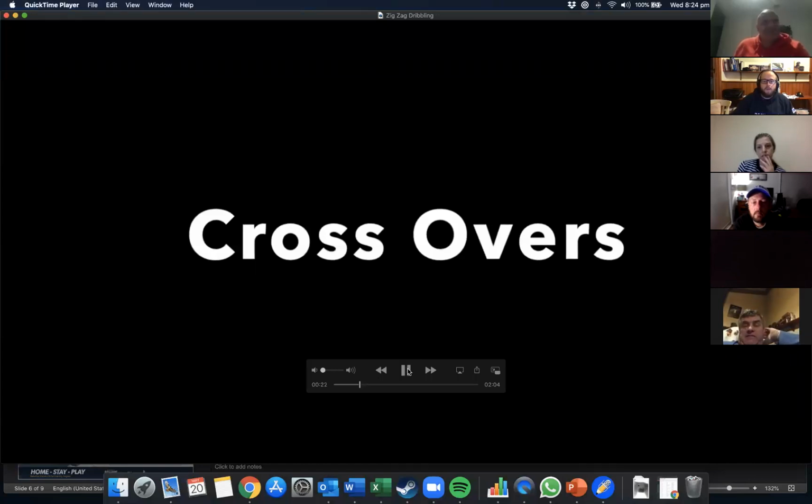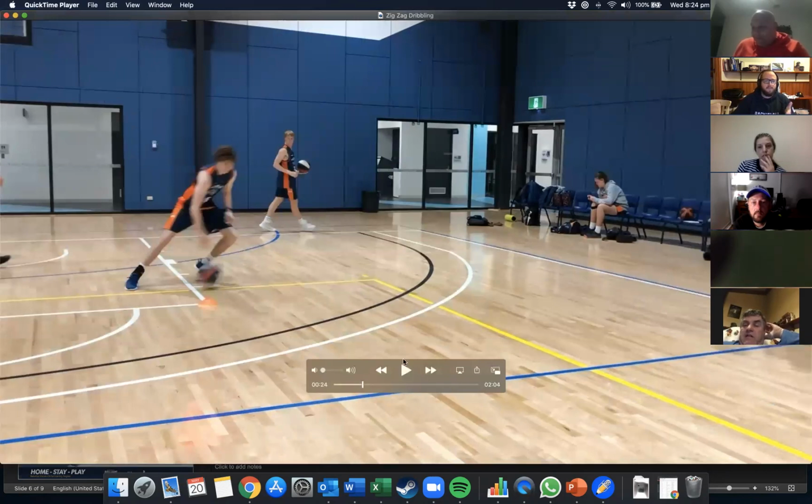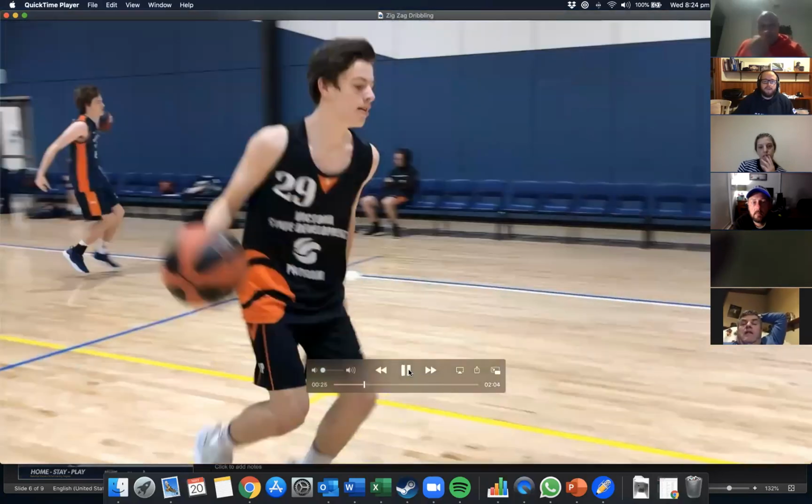So I'll show you this zigzag dribble drill. Sorry, just so I get a bit of an idea, thumbs up if this is actually showing even half decently, or thumbs down if it's showing really poorly and I won't spend some time on it. Yeah, a couple of thumbs up. All right, cool. So back to these guys doing these zigzag dribbles.